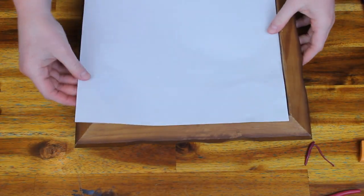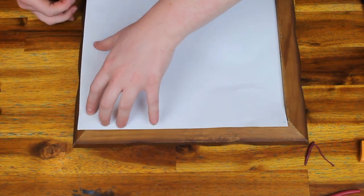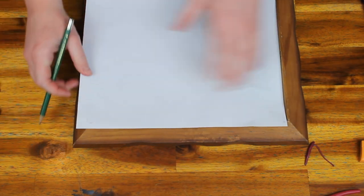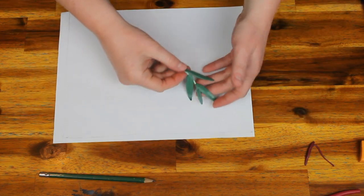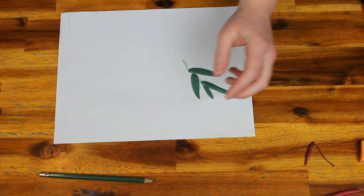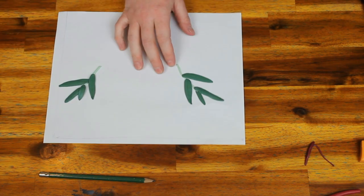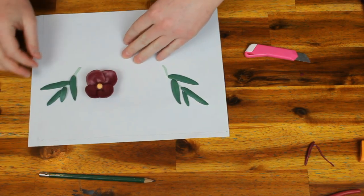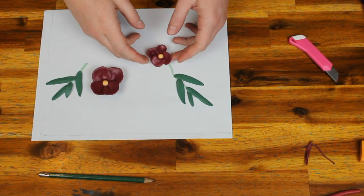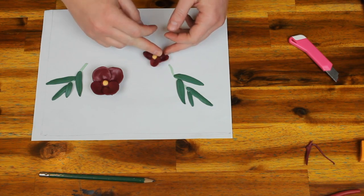So now we're going to build our bouquets. You'll want to mark out the size of whatever you'll be mounting it to so you know how big to make it. I'm using some picture frames because I couldn't find any shadow boxes at any of my local stores, unfortunately. Then you'll just start placing your flowers. You'll want to put the larger leaves or greenery in the back and then tuck any smaller extras in later. As you can see, it'll take a few times of placing your flowers and such until you get it how you want it.